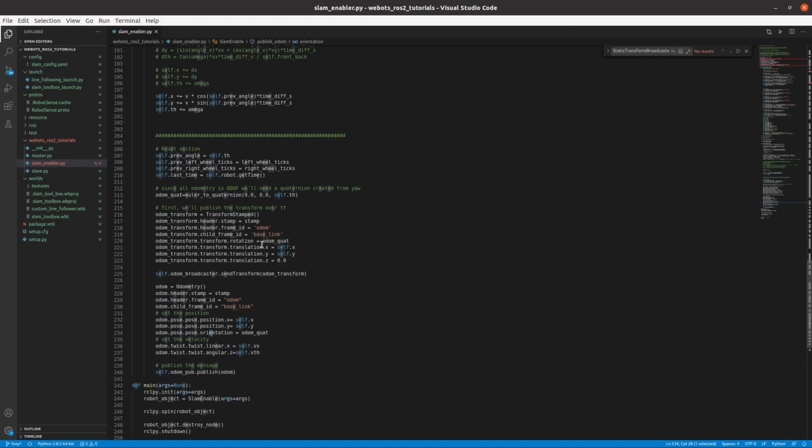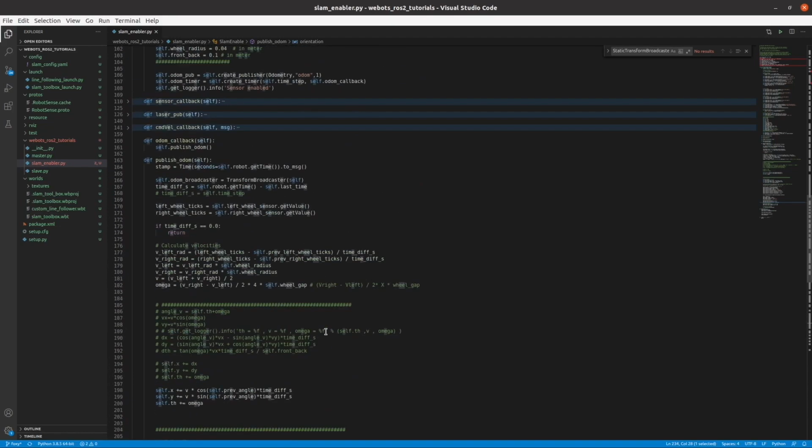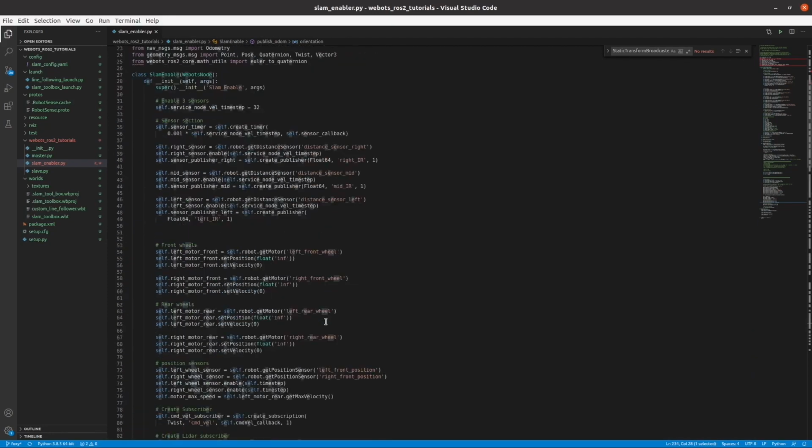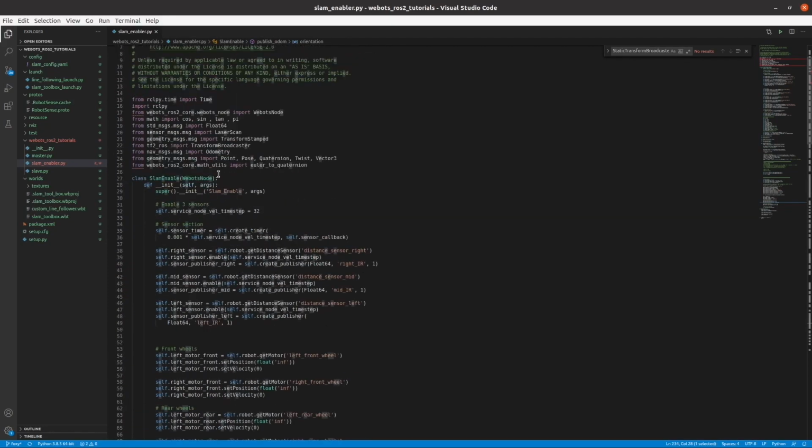And here we also have velocities. So this is message type odom. If you want to learn more about the odom message, you can Google nav_msgs/odom because it is of type nav_msgs.